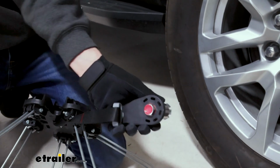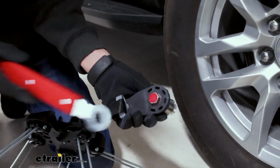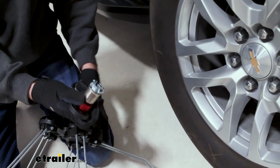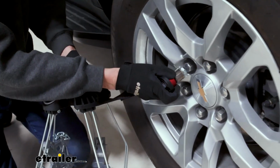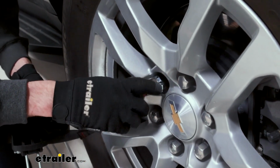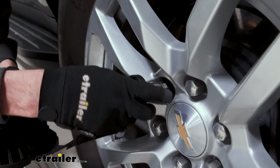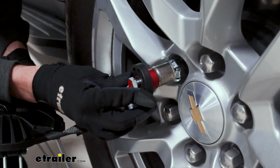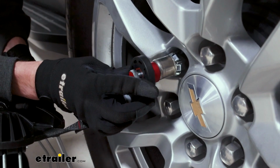That's what this wrench will be used for, to loosen up and tighten that when we need to. But for now, we just need to lift it up onto one of the nuts on the tire and see if it gets an adequate hold. If we can't rotate this lever in the middle, that's when we need to use one of the spacers that they provide. But in our case, it's a good hold, so we don't need to.